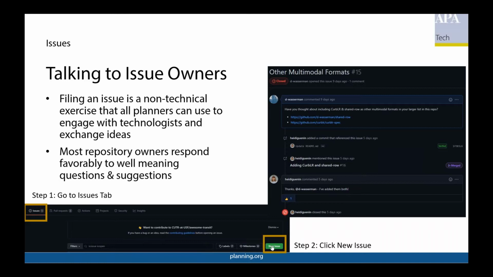And one of the screenshots on here is referring to Cutter at the University of South Florida, and that's the Center for Urban Transportation Research. They created this absolutely amazing repository of awesome transit resources that are available there, and it really digs in and dives very deeply into transit data resources and transit software resources that are available. So it's easy to put an issue in there, and there are really great folks down there, a lot of people that are very approachable and willing to engage and love to get feedback. So we highly encourage you, once you find a repository of interest, just submit an issue, ask a question, reach out to them, and it'll be a great experience for you.